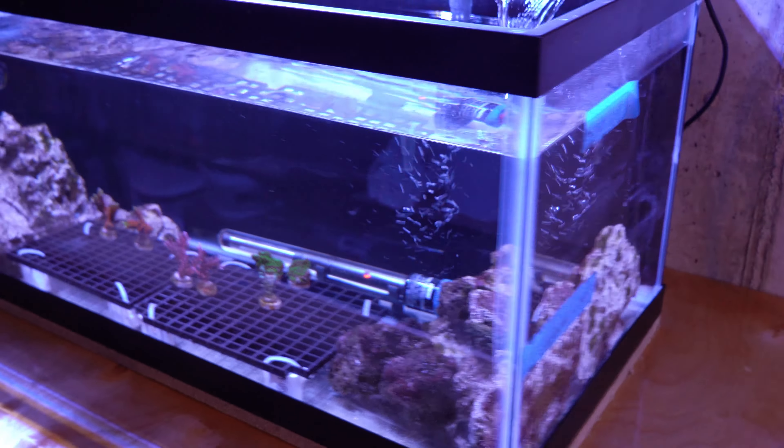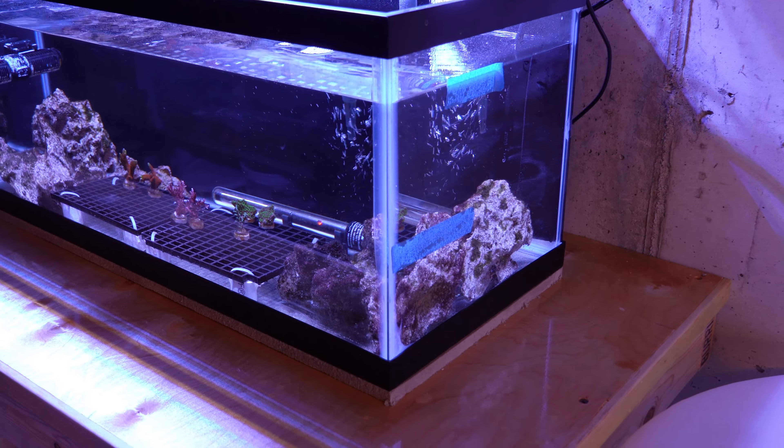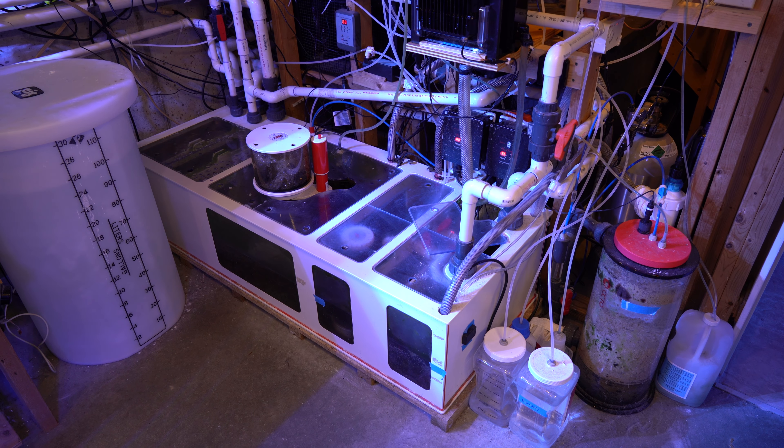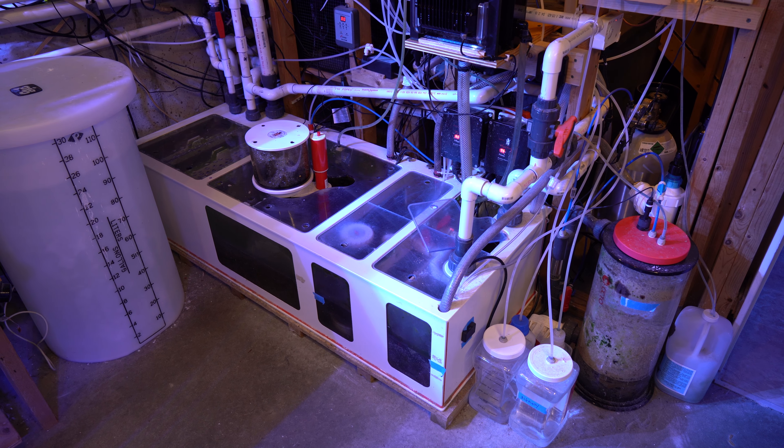The long and short of it is I decided: why not hold on to the equipment for the display tank and just run one of the frag tanks? I wanted to keep the 75-gallon frag tank and use that as my quarantine tank — keep the sump, the skimmer, UV sterilizer, filtration, all the stuff I've been running. My thinking is, if I got rid of it all, I'd probably sell it for 20 cents on the dollar, and it'd be very expensive to change my mind later and buy new equipment.